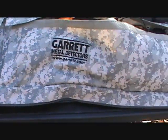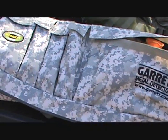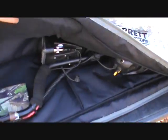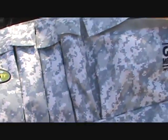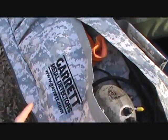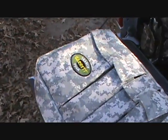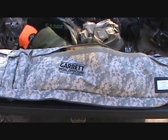You can get these at a dealer for around $84 to $85 — the price might vary. But I think it's well worth the money. It protects your metal detector and keeps it from getting beat up and broken when you throw shovels and stuff on top of it. It also gives you a place for all your gear so you don't lose it and keeps you organized. If you have any questions, please ask. Until then, good luck and happy hunting.